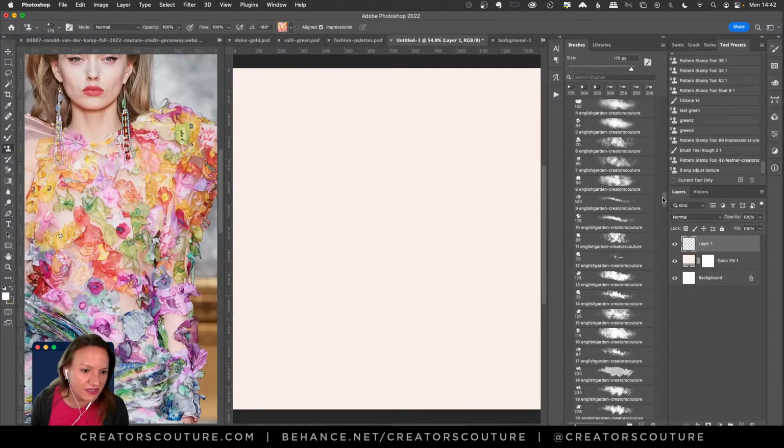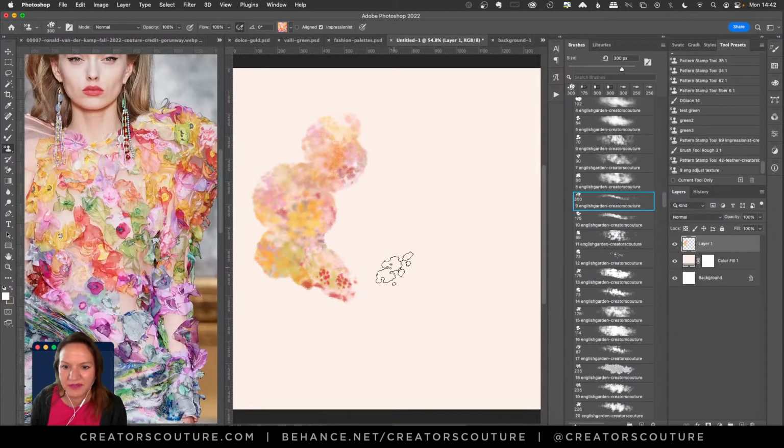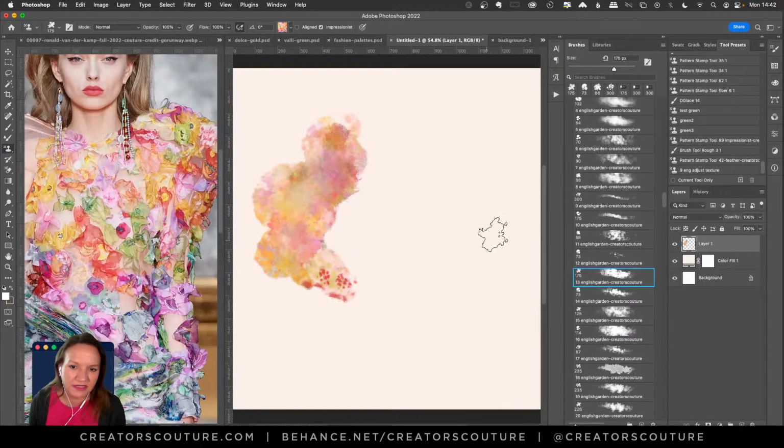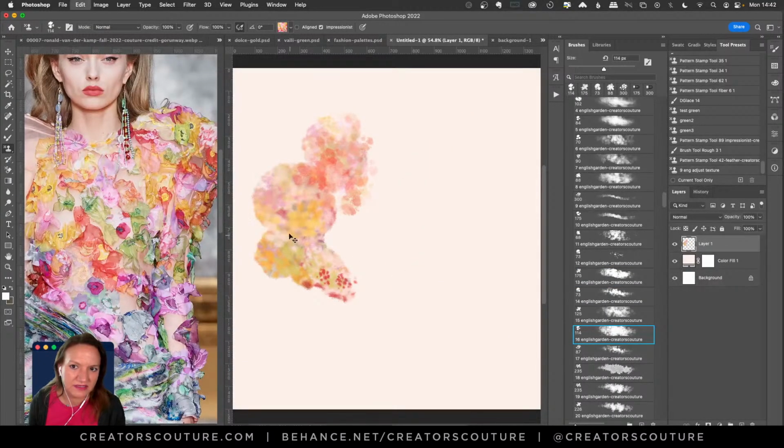English Garden is pretty nice. It definitely goes along with the floral vibe. I don't like that brush so much anymore. I like the English Garden, layering those brush strokes. That's nice.